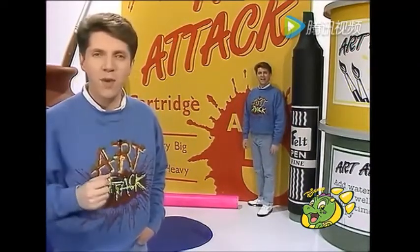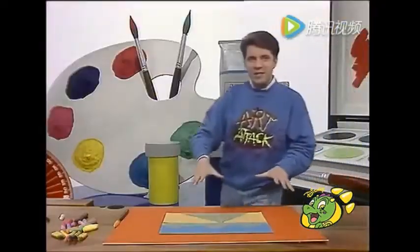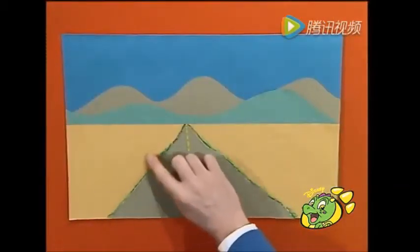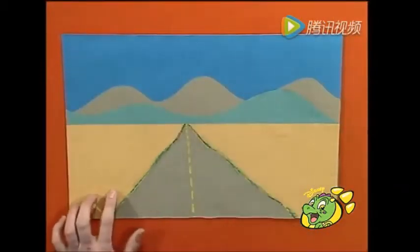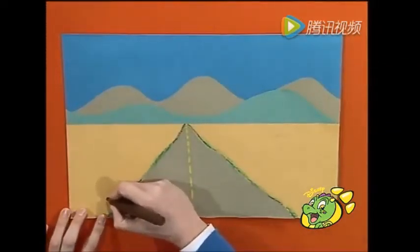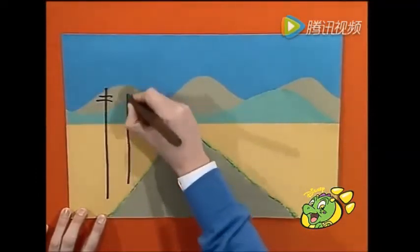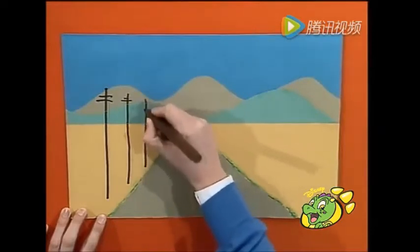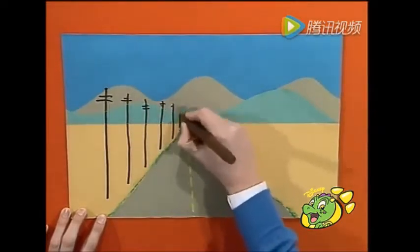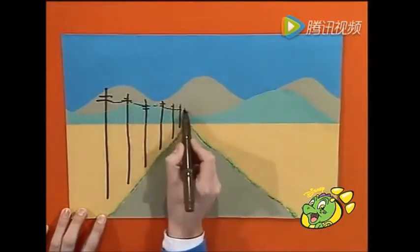And this is a good tip to remember next time you're painting and drawing. Let me show you. Now, here's a scene of a road going off into the distance. And I want to draw some telegraph poles along the side of the road. So, remember the tip, things look smaller as they get further away. So I'm going to start with a big telegraph pole in the foreground, and a smaller one there. And as they get further away, I'm drawing them smaller and smaller and smaller. Just put a wire on there.